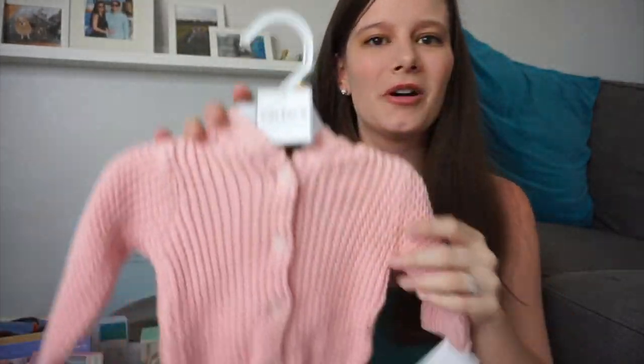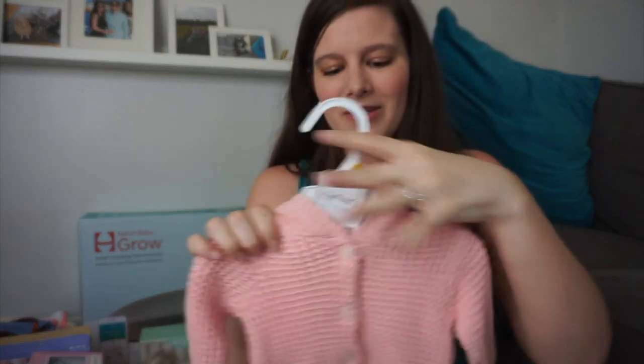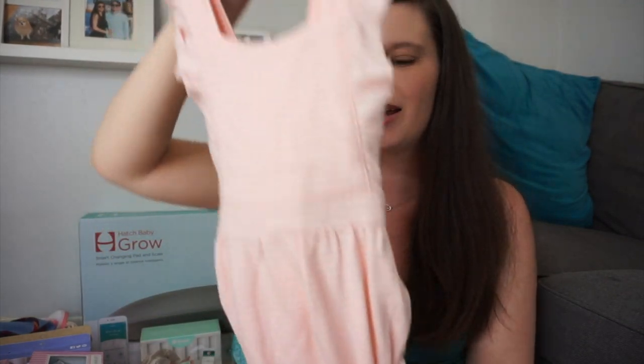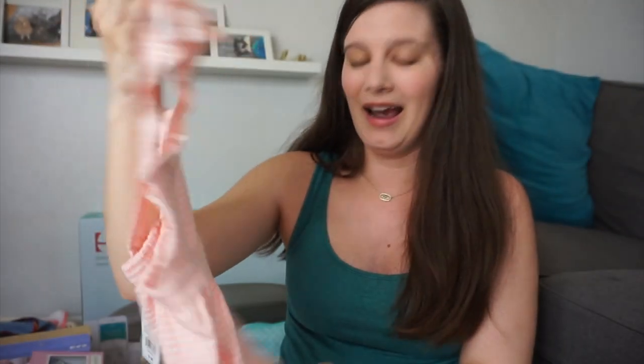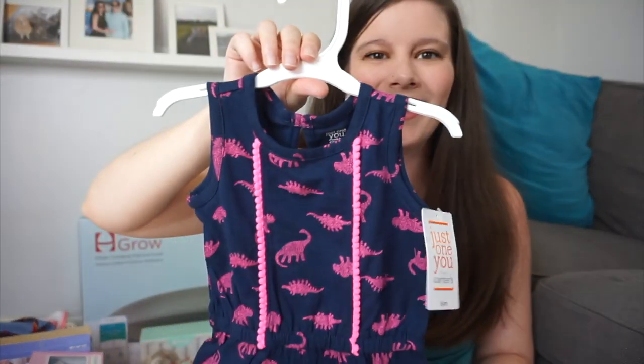There's an adorable little sweater my grandmother sent — it has little ears on the hat with fuzzy pom-poms, and will be really useful to throw over her outfits. She also sent a little sleeper gown, which a lot of moms say is super easy for diaper changes in the middle of the night. And one of my absolute favorites: a romper onesie I sized up for next summer — the back is open with crisscross straps, and I love it so much I can't wait to see her in it. Finally, my husband picked out a cute little navy and hot pink dinosaur print romper, also sized up for next summer.